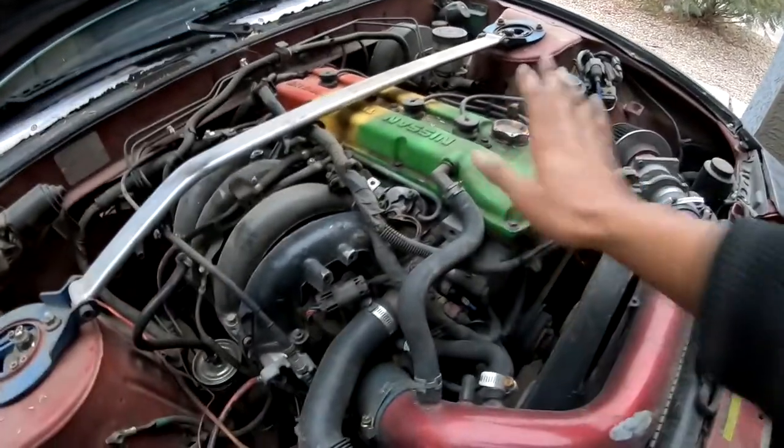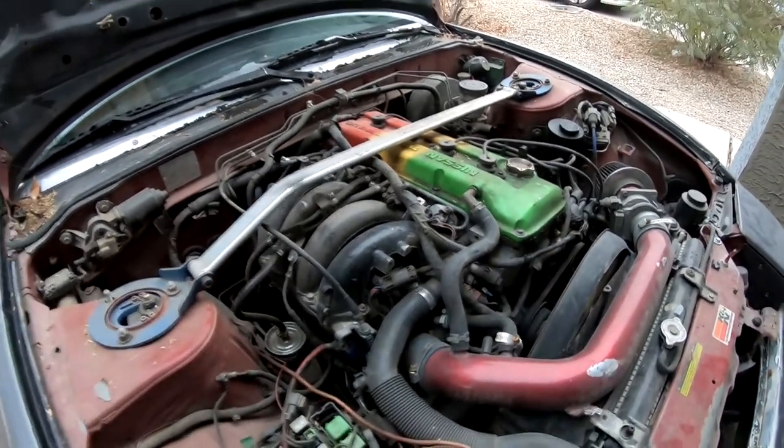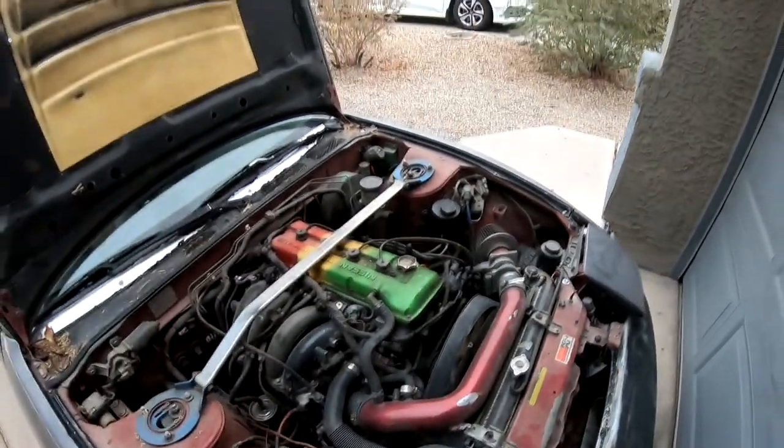So originally, this was a valve cover I was running. I have a new valve cover done off the other engine — that's already powder coated. New color. I basically want to do stitch welding all the way around — that's my goal. And then, after that, probably paint the engine bay. I'm thinking black with a whole bunch of flake. I'm not 100% sure yet. I'm going to be taking off most of the brackets and trying to get those powder coated. I don't think I'm going to relocate my battery or my fuse box — just clean up some of the wires in the engine bay. Not tucking the brake lines, not doing none of that jazz. But so far, that's the plan.